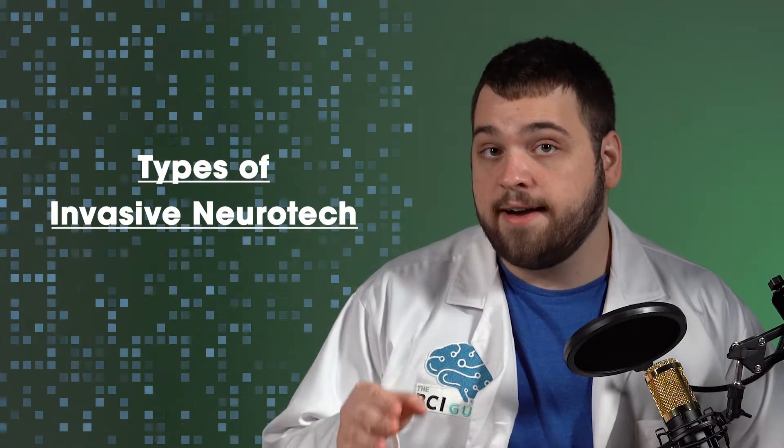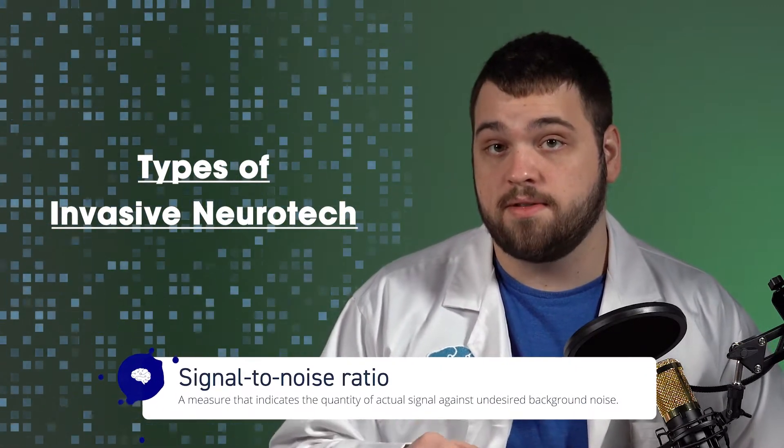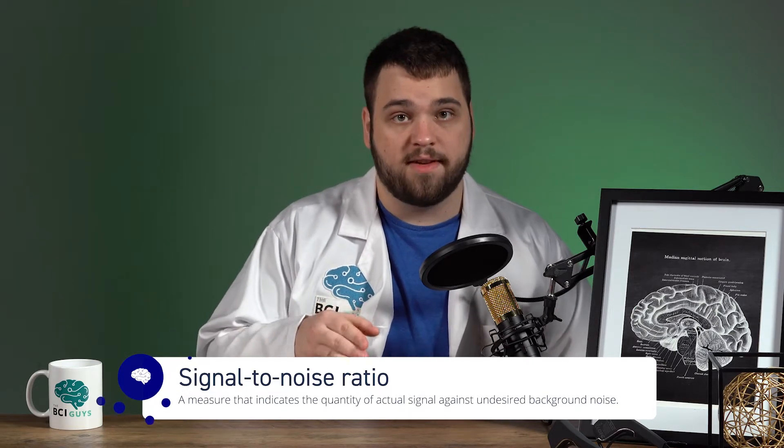Invasive neurotechnologies tend to provide higher specificity and precision of targeting and better signal-to-noise ratios than their non-invasive counterparts. That being said, misuse and abuse of invasive neurotechnologies can pose larger risks compared to non-invasive approaches, but both have the potential for abuse. Recent publications have suggested that many wireless medical devices and other implanted devices have significant security flaws, either due to their ability to be forced into a state of inactivity or hacked and abused by third parties. Both invasive and non-invasive neurotechnologies are able to significantly influence human behavior, and it's very important that proper security measures are taken when these devices are created to avoid any malicious party from causing serious harm.